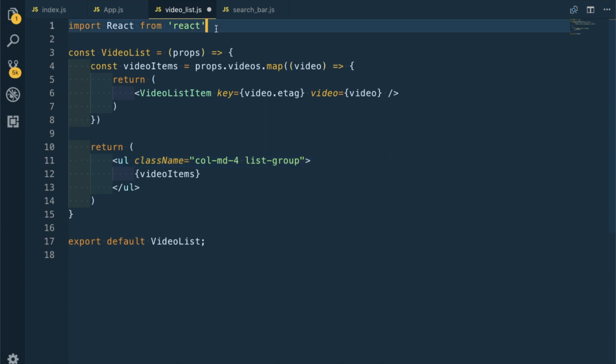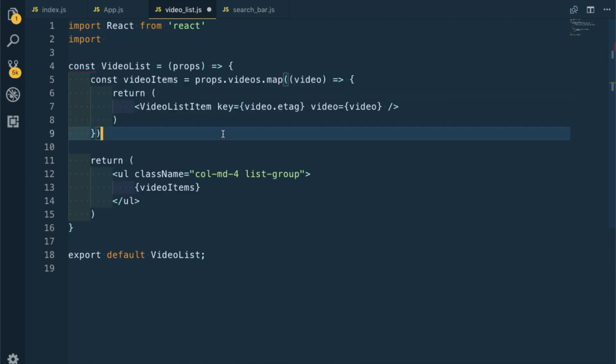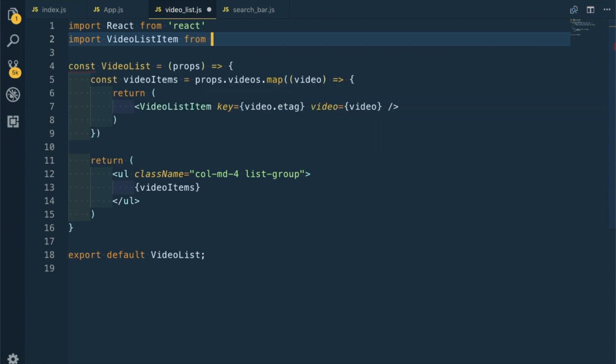Now we have to import this also, video list item from video list item. So now quickly create this video list item.